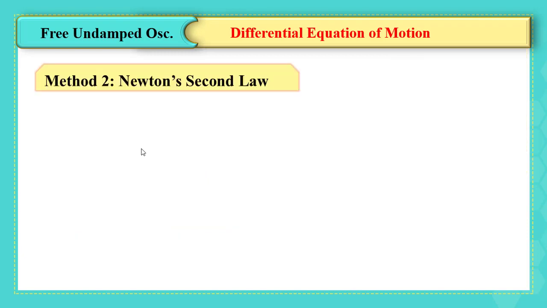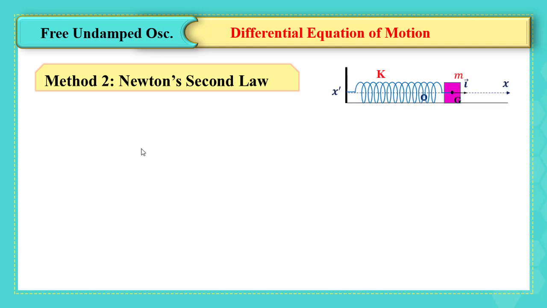What is the other method? It is Newton's second law. This law deals with the study of the effect of the force on the system. So we should first define the system. Consider the same oscillator defined before. The system to be studied is solid M.